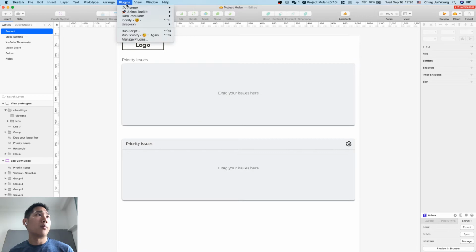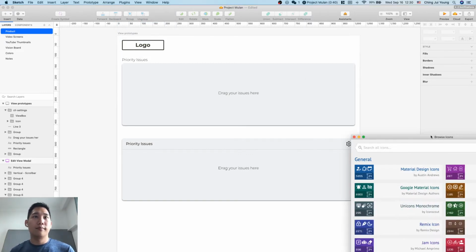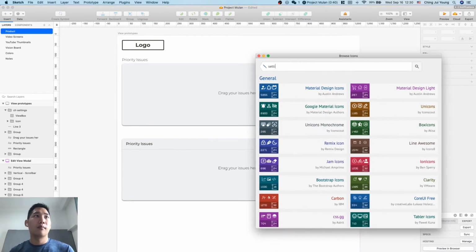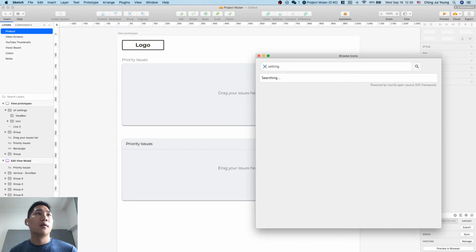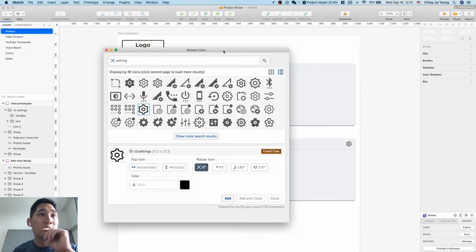How do I pull up that Iconify again? This is Control Shift I. Okay, let's use this again. Oh, I can't pick.